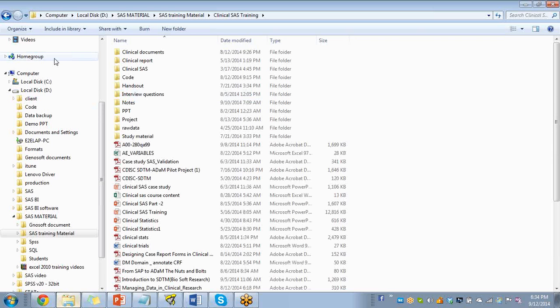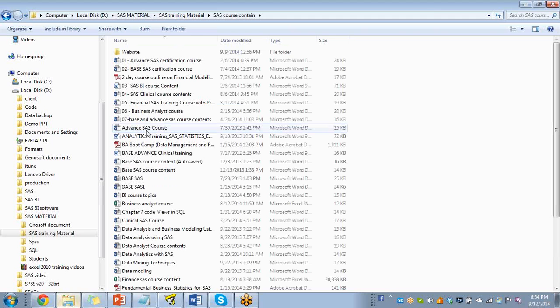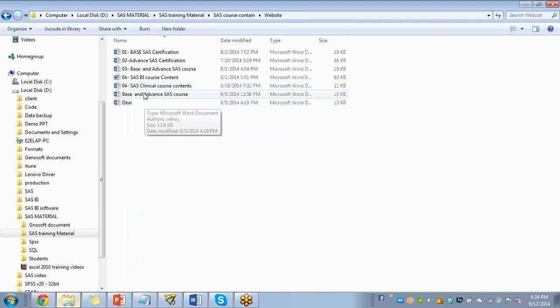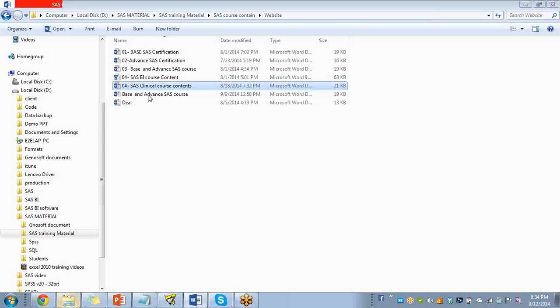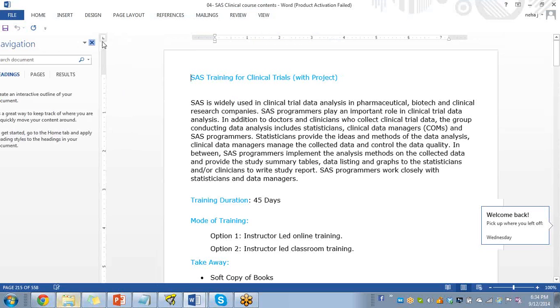After that I will take the additional portion, whatever is most frequently used by clinical people. Because if base and advanced is strong for you, you can move to any domain. So first I will take the base, till certification level.